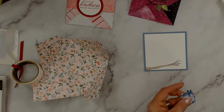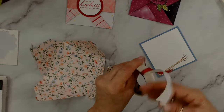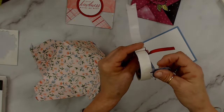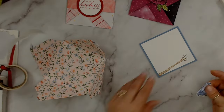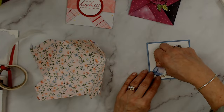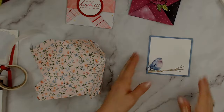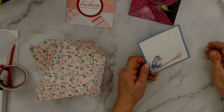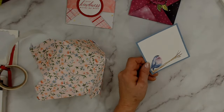You know what? I think I like going this way better. Okay, more glue dots. So go for it. This one I keep his little feet. The other one didn't have feet, but we're going to make him some feet, okay? Because I put the branch this way, so I want the little birds to just sit on the branch here. Tweet, tweet, tweet. Et voila. So this one, I won't put any greetings. So whoever is going to get it can have it for whatever occasion you want.